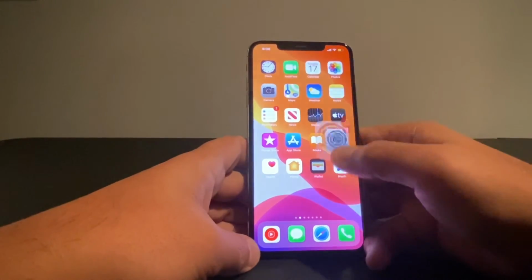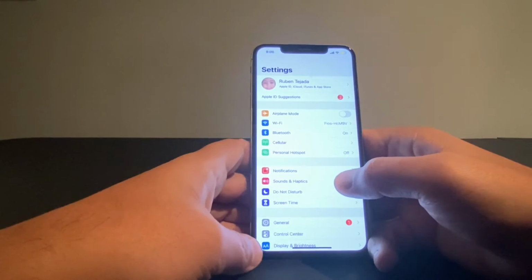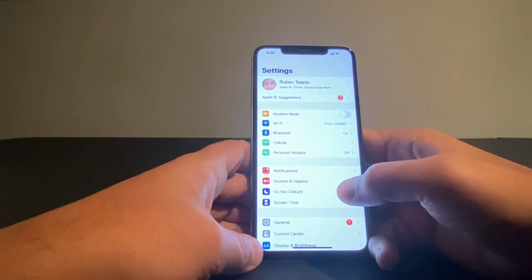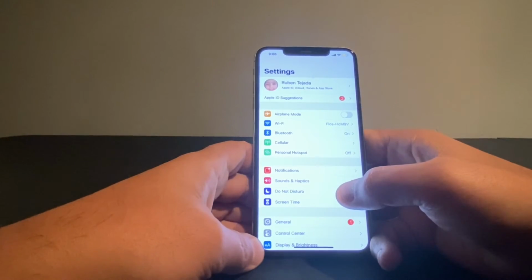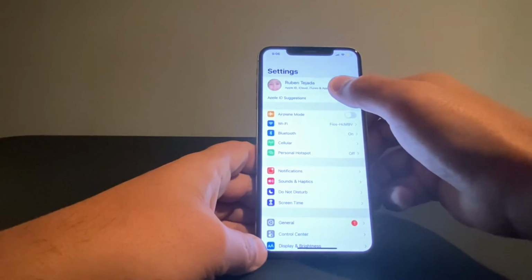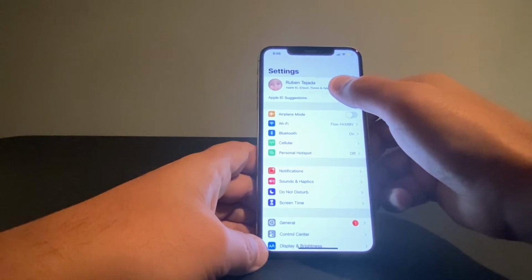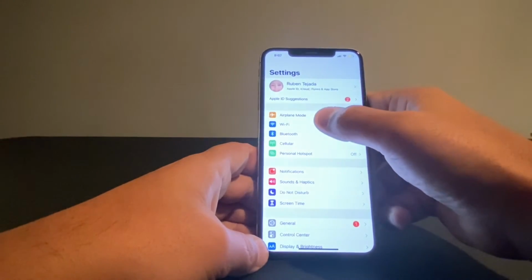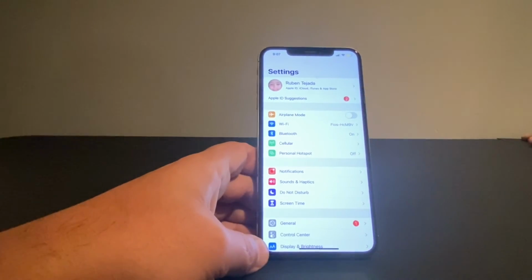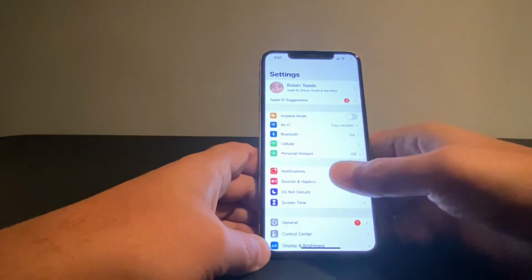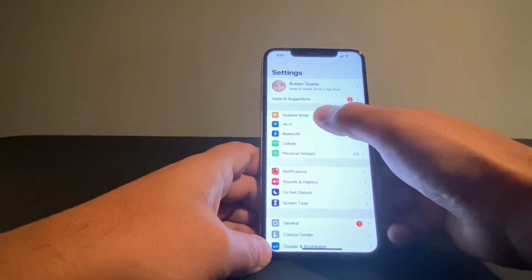Next, we have the settings function. Here you'll find a lot of functions that you can customize for your phone. Up here, you have your iCloud account information. Here you have your airplane mode.